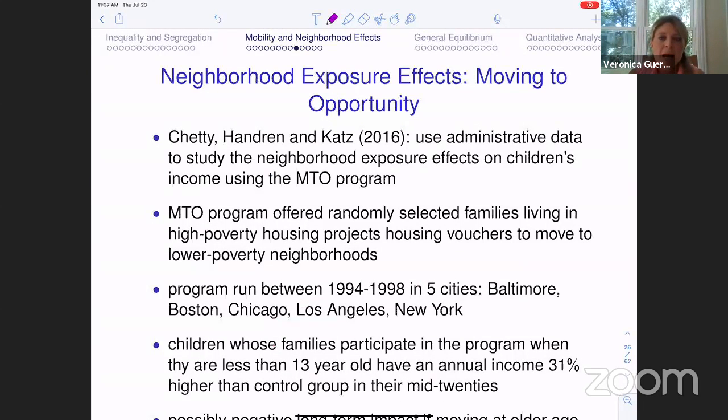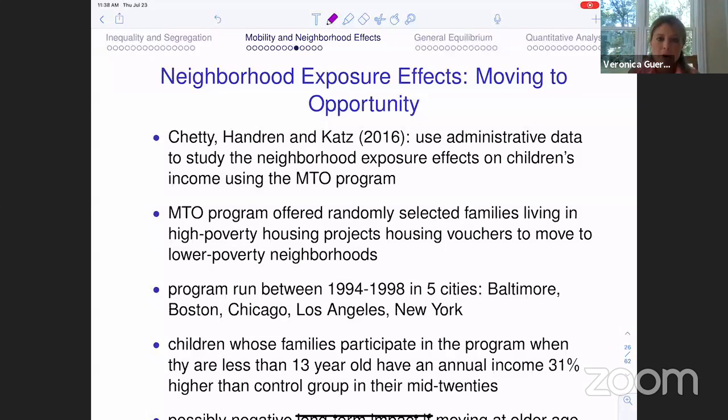Okay, so now the last piece of data that I want to focus on is more work by Chetty and co-authors to look more deeply into this relationship between residential segregation and intergenerational mobility. In particular, they are going to focus on trying to measure the effect on a child of growing up in a neighborhood on their future income. Okay, calling this the neighborhood exposure effect. And of course, it is very hard to have a causal measure of that. So to try to construct these measures, they are going to do a few different things.